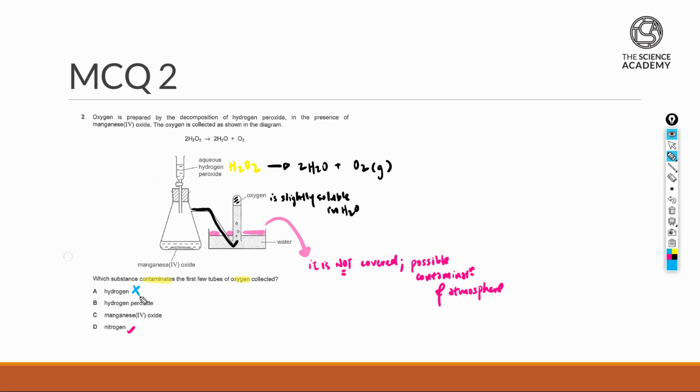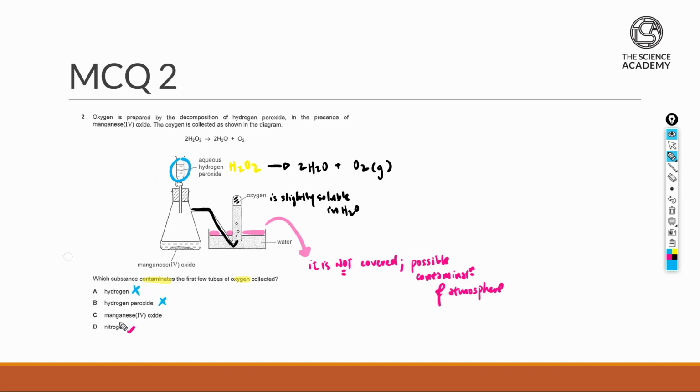Hydrogen peroxide, on the other hand, will actually be situated at the tap that's above your conical flask. So there is no way that peroxide can actually travel from the left side of the diagram all the way towards the top of the inverted test tube.